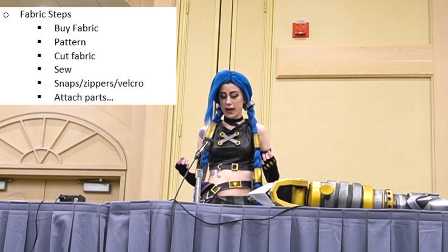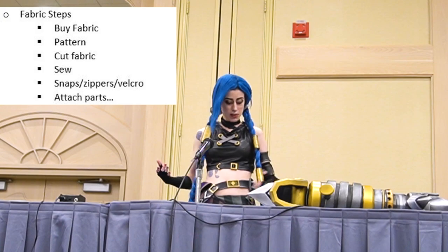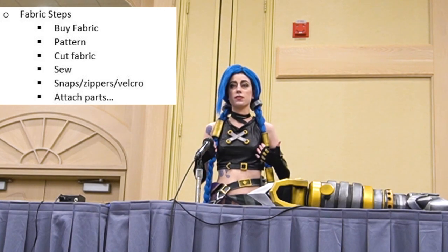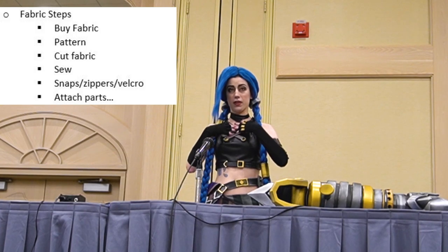And then you're gonna need to add any snaps or if there's any Velcro pieces you have to add, like Velcro from a belt or any zippers, or if you have to attach other pieces. I'll put this on a list under that specific piece. So that was for the shirt.